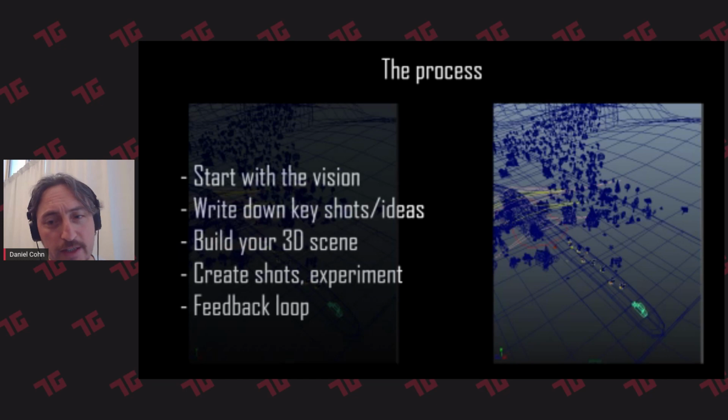The next step is I got into my 3D package, in my case Maya, and I imported all my 3D assets from my game assets, and I started setting up my scene and setting up my shots. I created my shots, got to something that I was happy with, and then started adding some animation to flesh things out. I keep on fleshing that out until I have something I'm very happy with, and then that goes into final production.